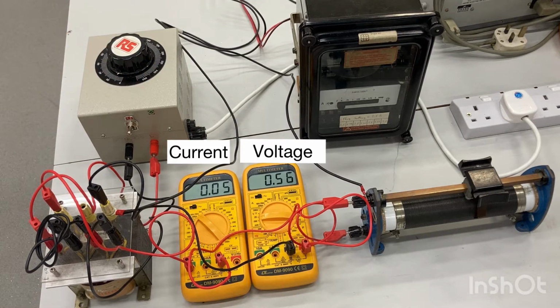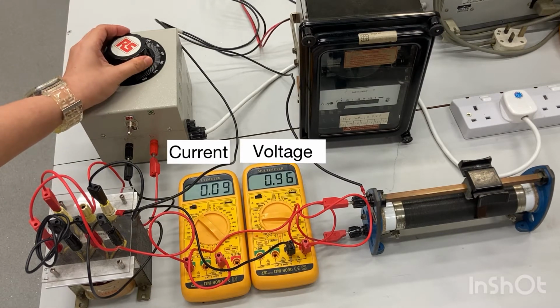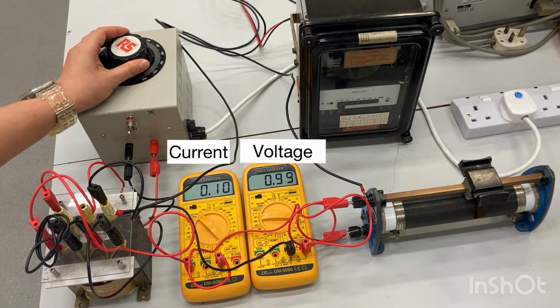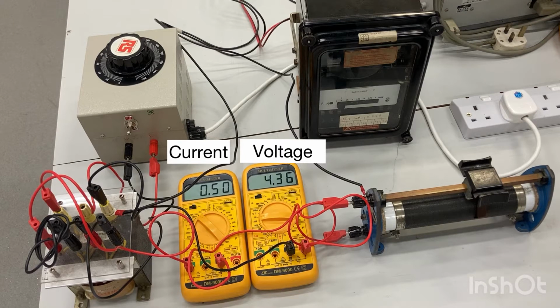Now we may switch on the extra low voltage power supply and adjust the current to a value around 0.05 amp. Record down the data and take measurements for steps of 0.05 amp up to 0.5 amp, which is the current setting of the relay. We have collected the current and voltage values for the plug setting of 10%, that is, current rating 0.5 amp.